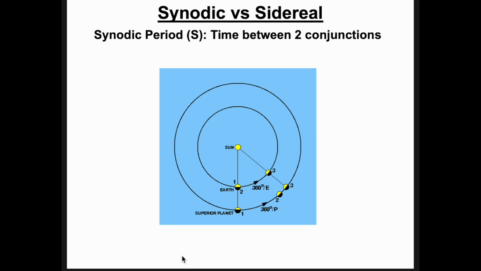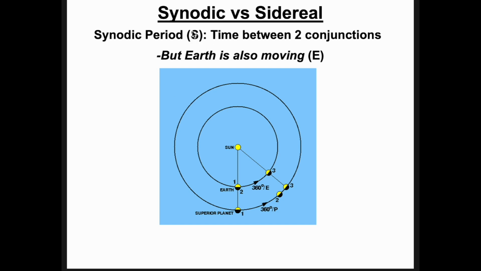So Ptolemy talks about the synodic period of a planet, the time between two conjunctions. Technically, it could be the time between two oppositions or two greatest western elongations, but it's essentially the time it takes for a planet to get from one position, move through its cycle, and get back to that same basic position. But we know now, because of Copernicus, the Earth is also moving.